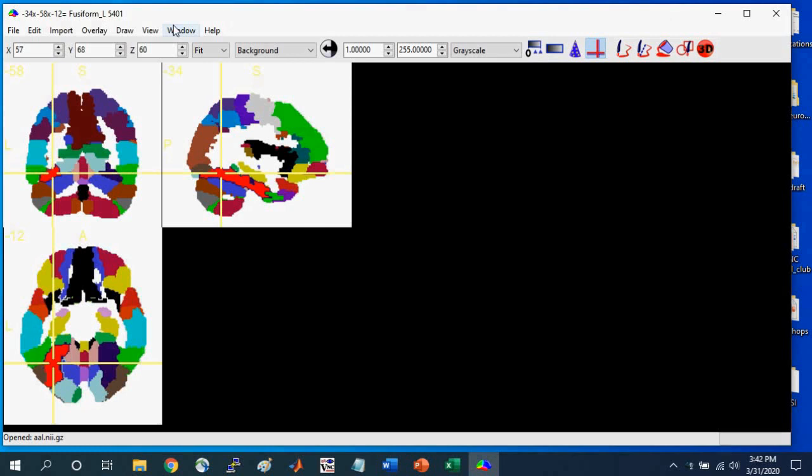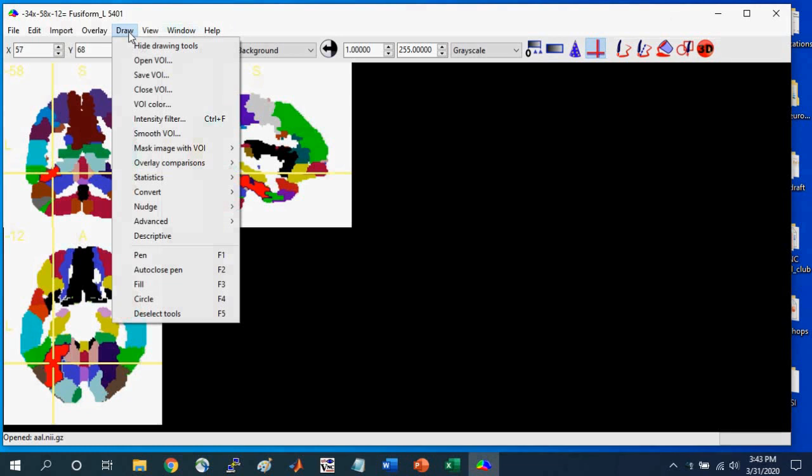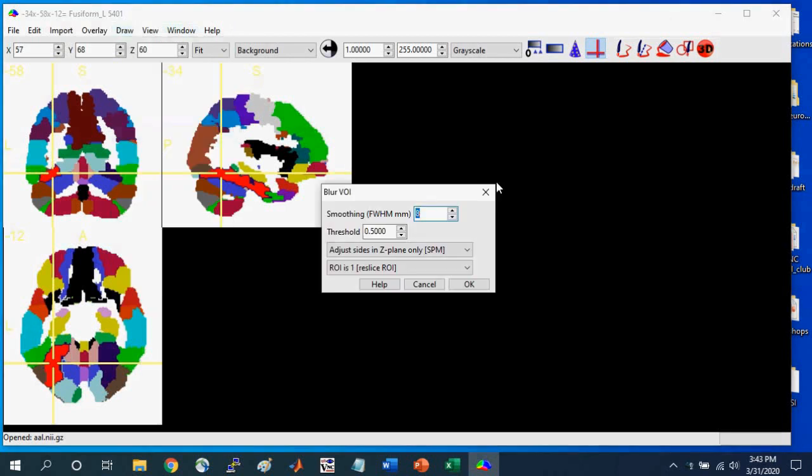Another thing you can do is edit the regions that you've drawn by smoothing them. So you can expand them or contract them. To do this, go to Draw, Smooth VOI, and you can smooth it by, if you want to expand it out just a little bit, be a little bit more inclusive, go to 3 millimeters, and you would decrease the threshold setting to, say, 2.